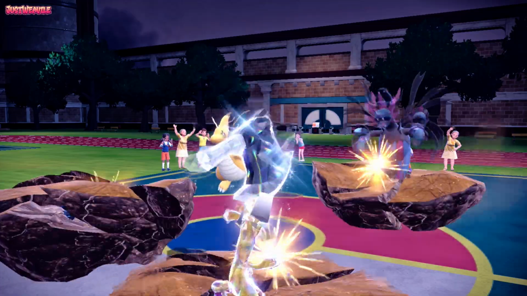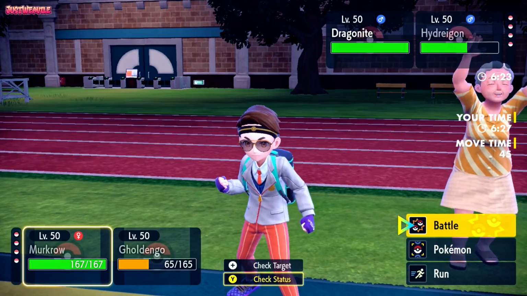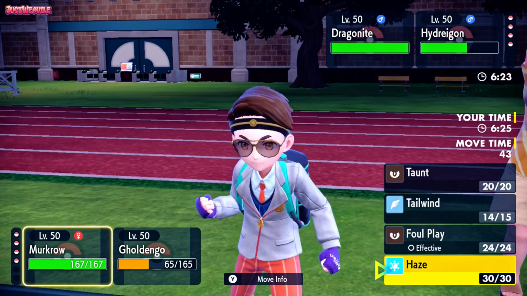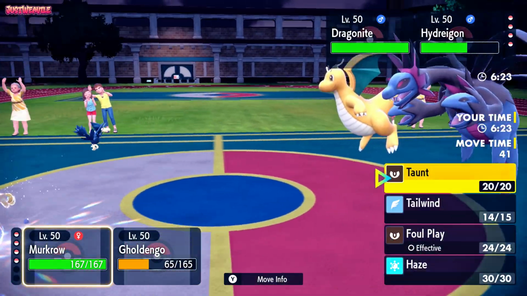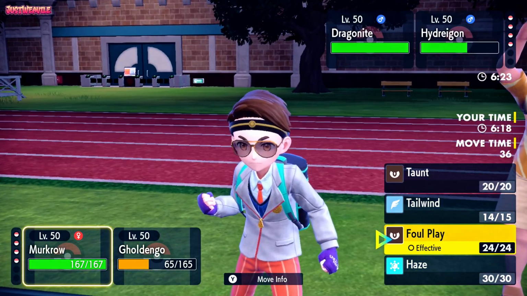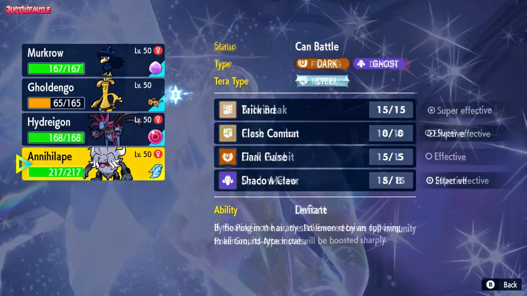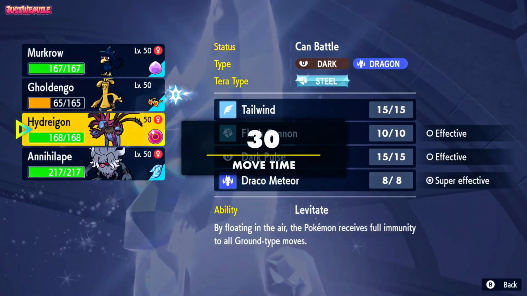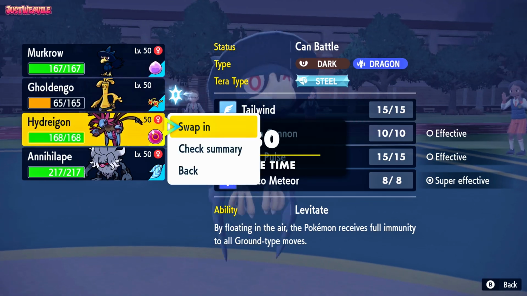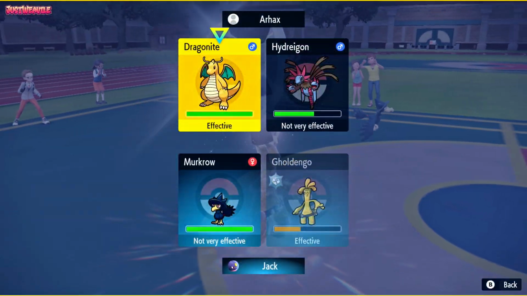And it's not going to affect the Murkrow because it's a flying type. So Goldengo is unfortunately going to take a lot of damage from that, but it's fine. Now that we've got the Tailwind up, I'm going to go ahead and switch out into my own Hydreigon, and then I'm going to go for a Shadow Ball on the Dragonite.